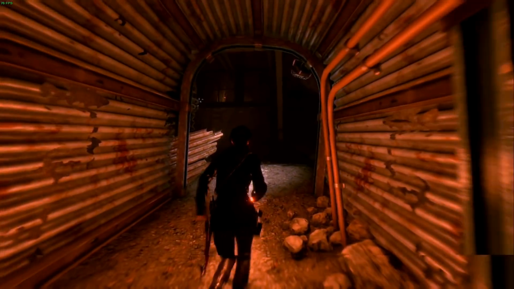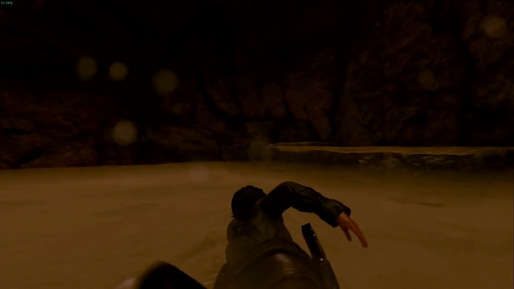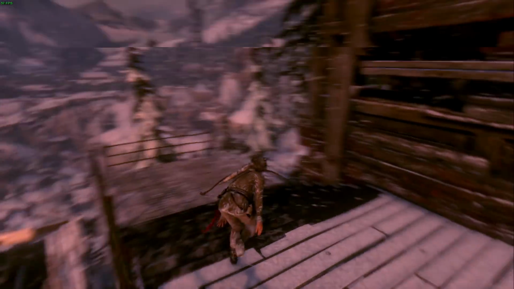Hey everybody, I'm Gardiner, the Linux Gamer, and I just played Rise of the Tomb Raider. It's an action-adventure game developed by Crystal Dynamics, published by Square Enix, and brought to Linux by Feral Interactive. Rise of the Tomb Raider was released for Linux April 19th, 2018. I received this game from Feral for the purpose of review.